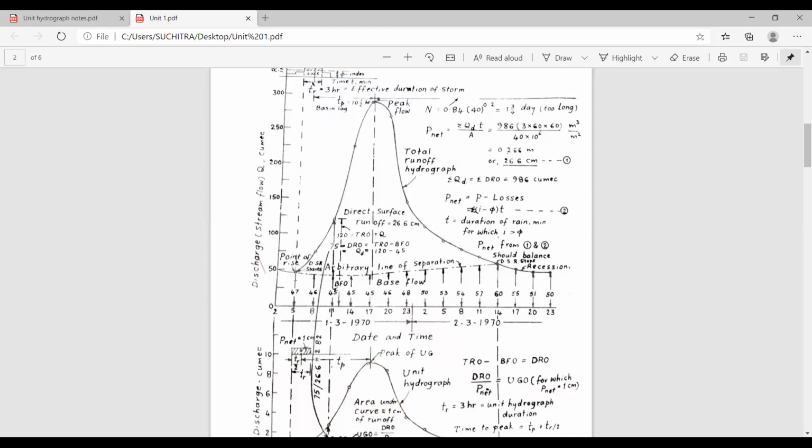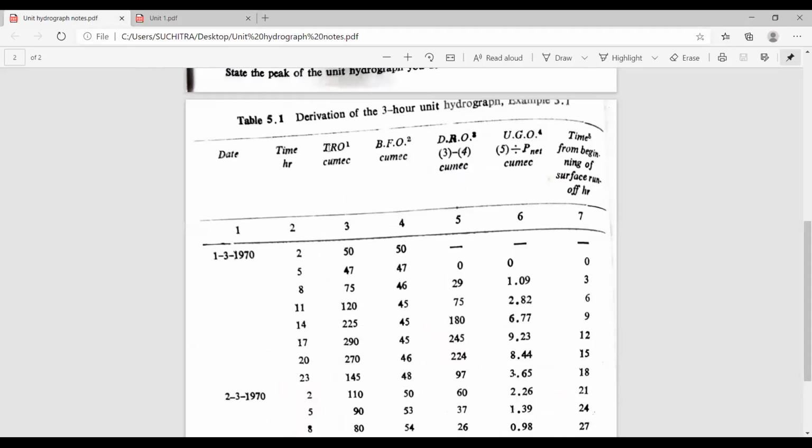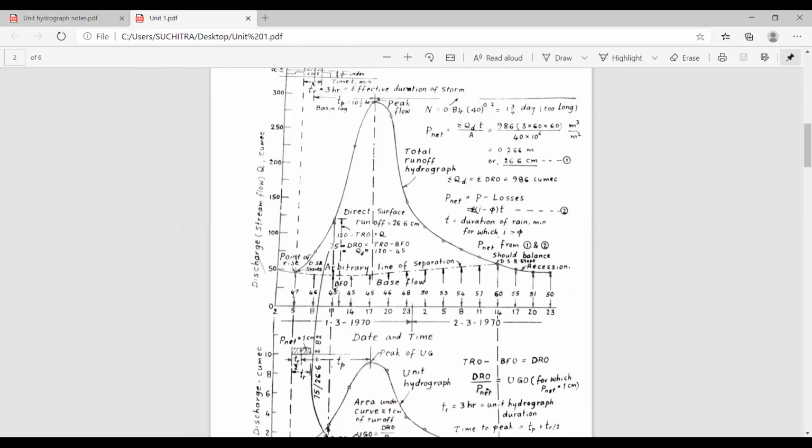Now, you measure the ordinates of the total runoff hydrograph. That is, these are the vertical ordinates at different time intervals of the total runoff ordinates. So these are the ordinates of the total runoff hydrograph. The values in column 3 are got by this. You have to measure the vertical height from this point at a regular time interval. This height is nothing but your total runoff ordinates.